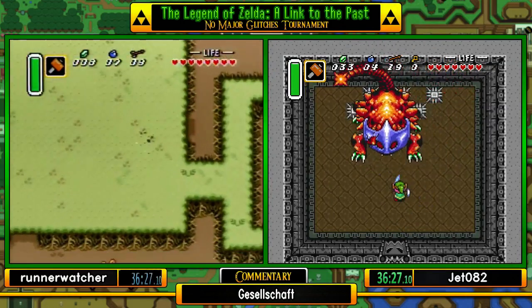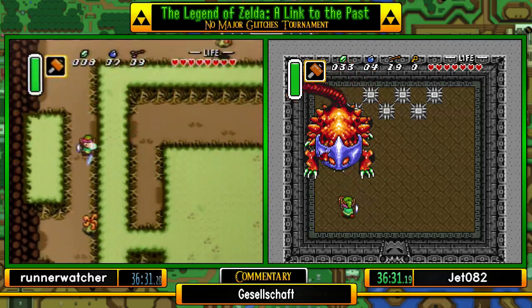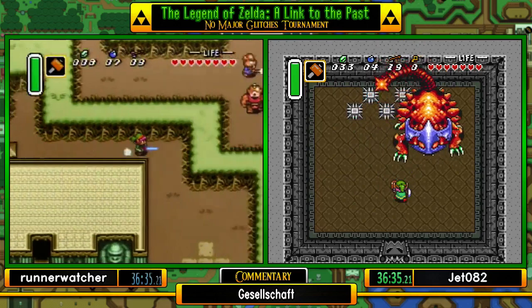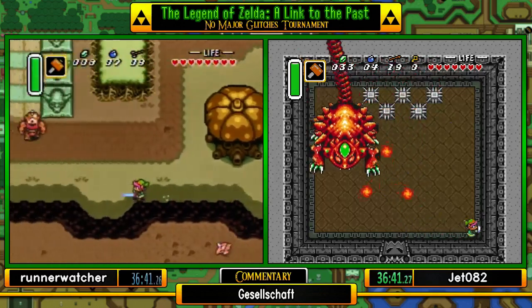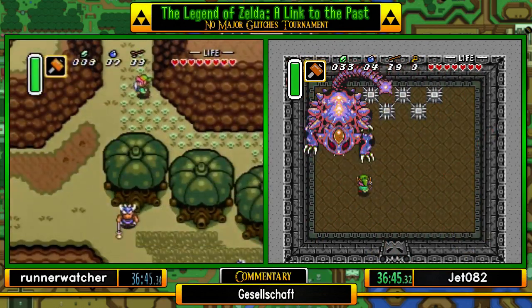So you see Jet here going into the fight. The runners will hold out their sword as a bit of a safety. Not only can you use sword in tandem with the hammer in order to increase the hitbox of the hammer, but it provides that little bit of a barrier, that little bit of a safety, so that you don't get hit into the mask unnecessarily.